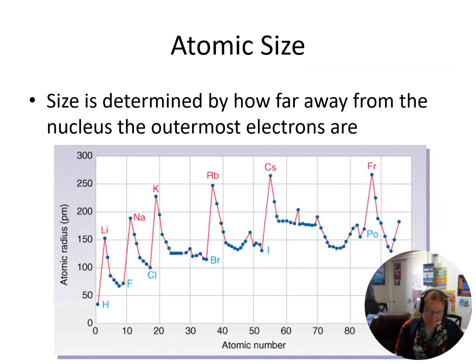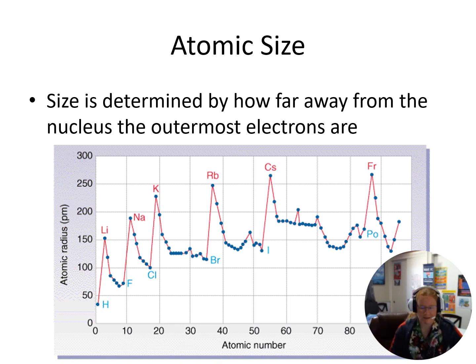Okay? When I look at size, it is essentially determined by how far away from the nucleus those outermost or valence electrons are. So the further away they are, the larger in size. So as I go from period 1 to period 2, I increase in energy levels. I go from energy level 1 to energy level 2. And so in period 1, we're just in energy level 1. In period 2, now we're out a little further. So it makes sense that as we go down, we get bigger.